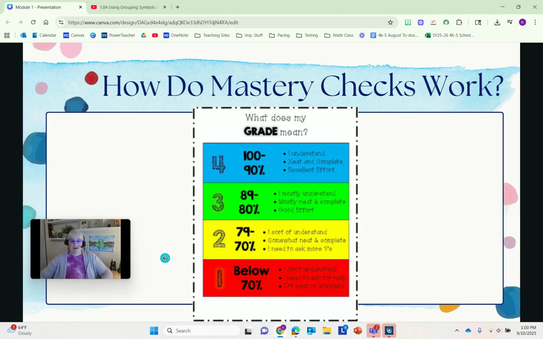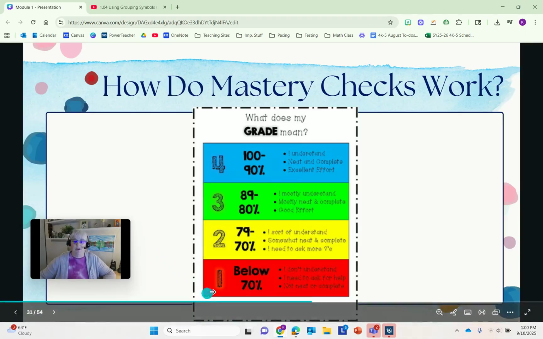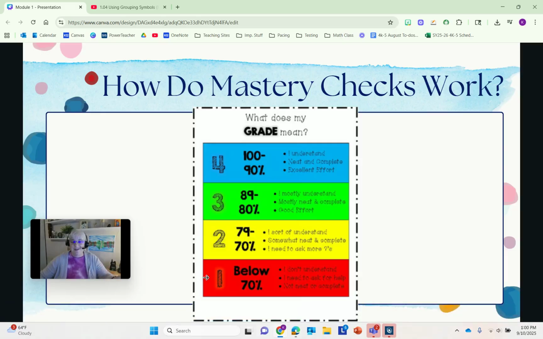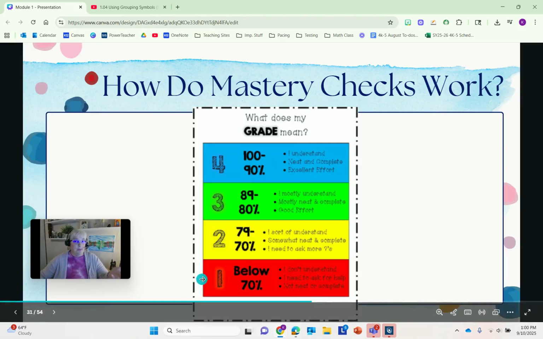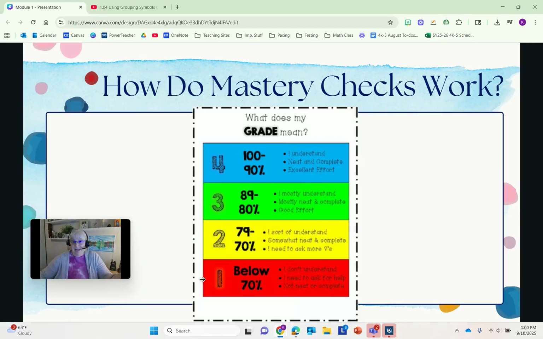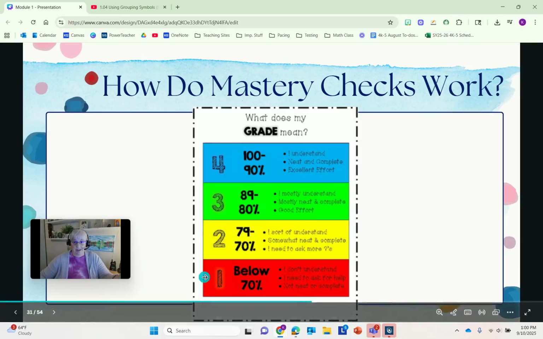And what they mean are, if you score below 70% on a quiz, that is the same as a standard grade of 1. It means that you're really not understanding the material. You might be a student with a special education plan that explains why this is really hard for you still. You might need to ask for extra help, things like that.